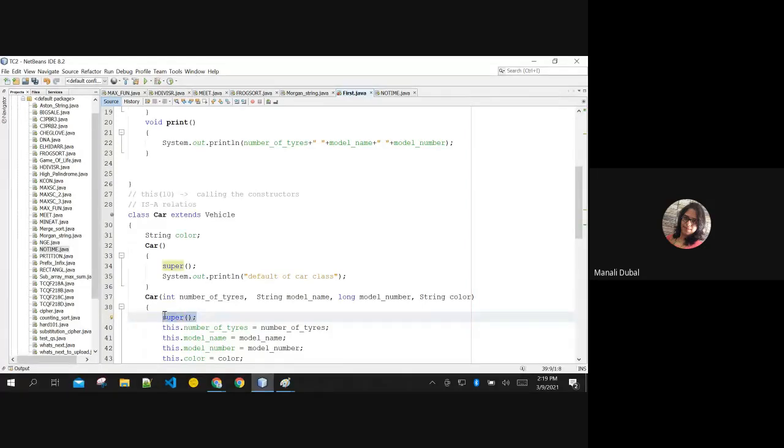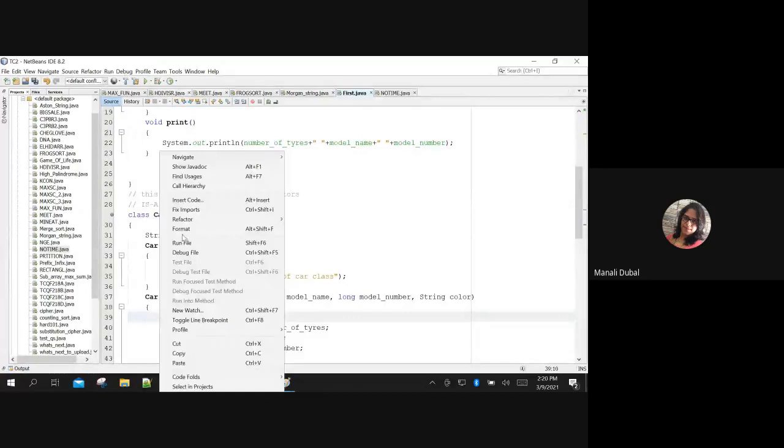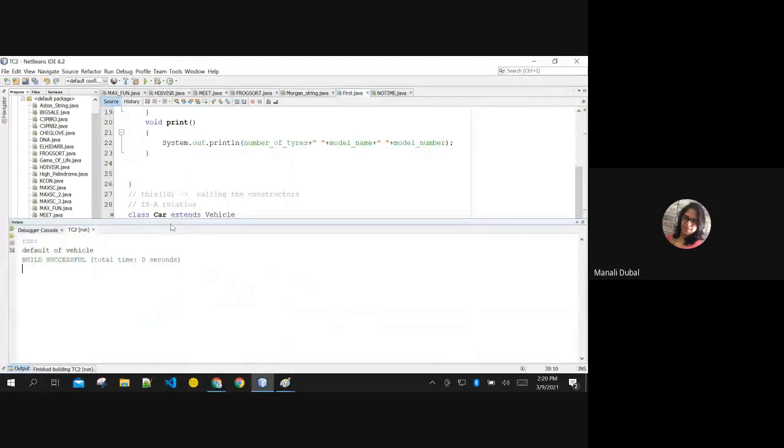Getting it? In the parameterized constructor also, this is the replacement. Both the statements are automatically written by the compiler. We need not mention it. This automatically calls the default. See, it is doing it now only. Even if you don't write, even if you write, it is definitely going to call the default of the superclass.